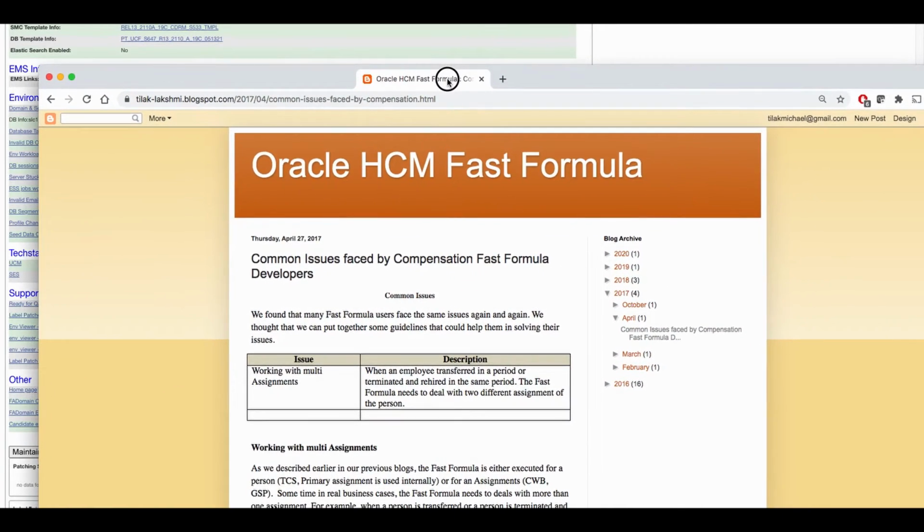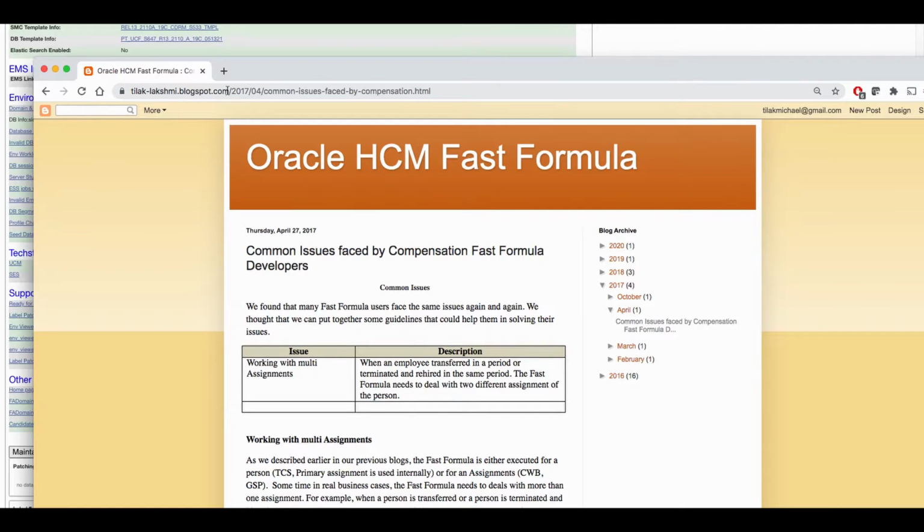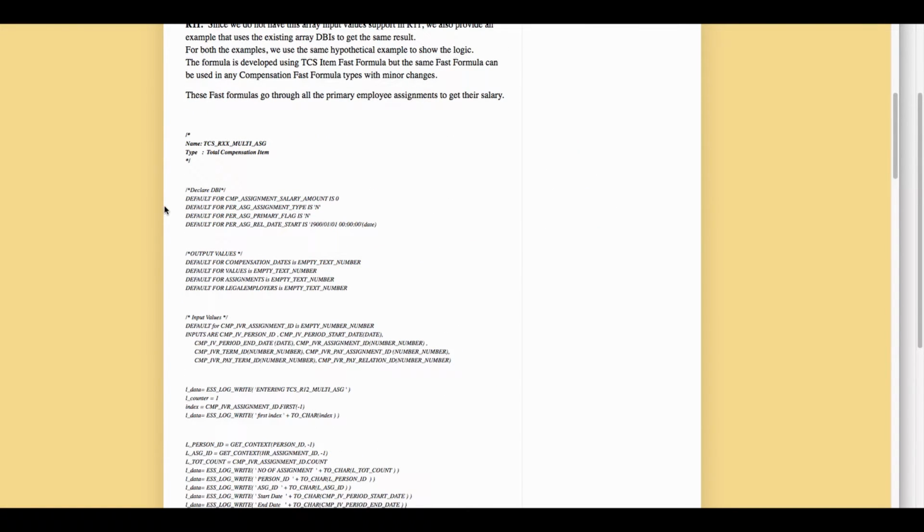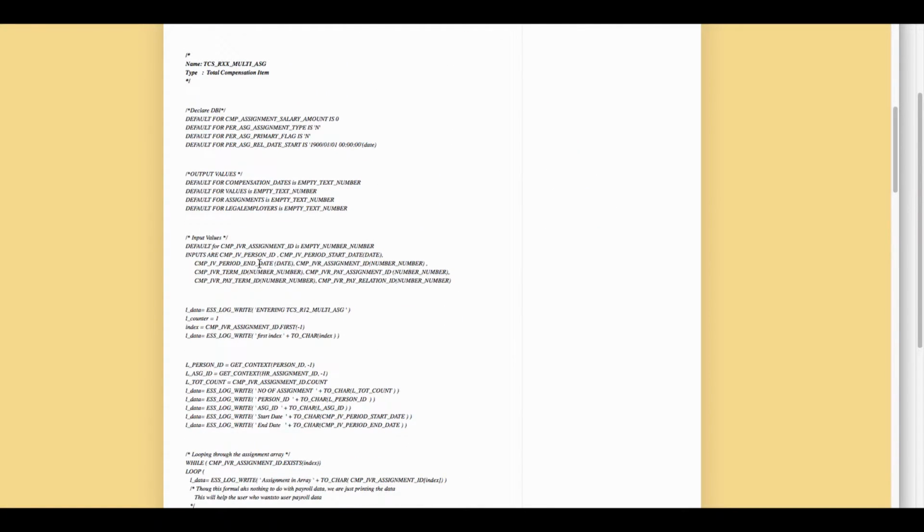I can show this is the blog name. The blog is called Common Issues Faced by Compensation Fast Formula Developers, and the example is here. I may not use the exact coding, but the concept is taken from here.